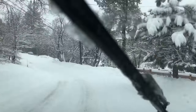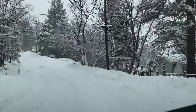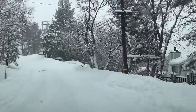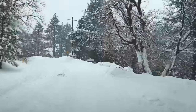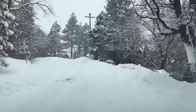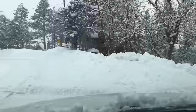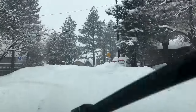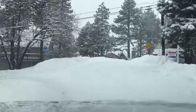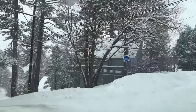Guys, you know what I thought we would do? I have to be in X mode right now for the first time ever up here, guys, because I'm freaking absolutely scared out of my pants right now. This is pretty nuts. This next part is going to be what I'm concerned about — this left turn. We're in X mode and we're just going to let her do all the work going down this. Yeah, let's see, because this is going to be pretty steep, guys. I knew I should have not come up here, but I do anyway.